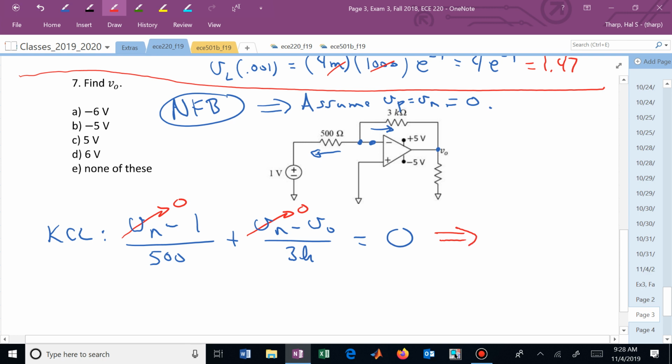Now, however you want to do this, you can put one of those on the other side, or however we want to work it. We now see that V sub 0 is equal to minus 3K over, let's say, 0.5K, so that the K's can cancel. And V sub 0 with this assumption is minus 6.